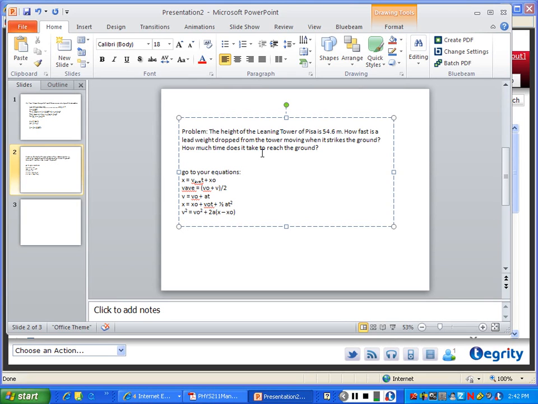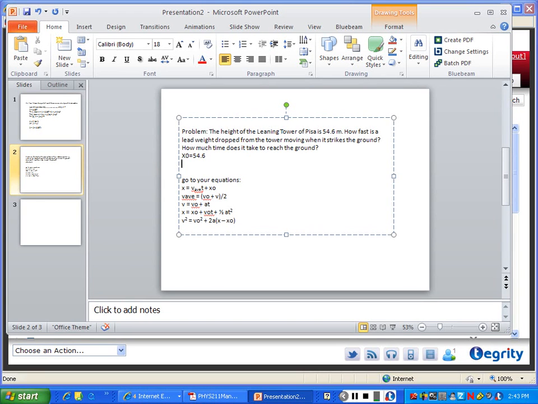Well, here, let's start this way. I'm going to designate the ground. It just seems more logical to designate the ground as our starting point. So that means our origin is on the ground, so our starting value of the object is 54.6, isn't it? So let's call that x0 equals 54.6. Okay. So what is x final? What is x without a subscript? In this first equation here, for instance, the value of x is referring to its position at the time t that we're interested in.